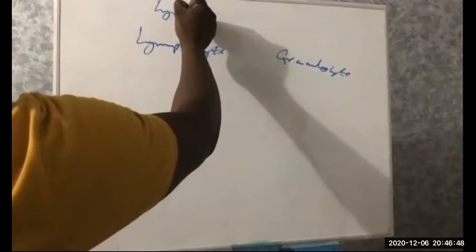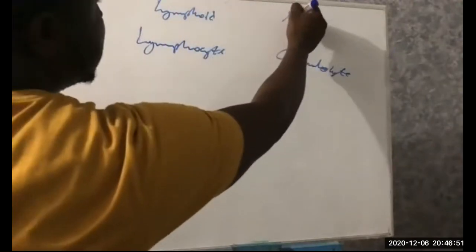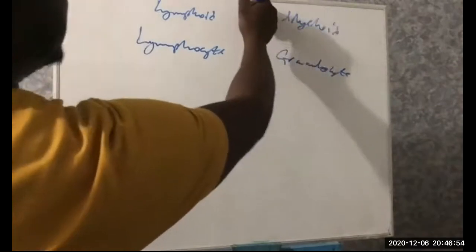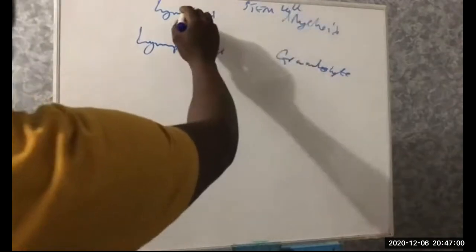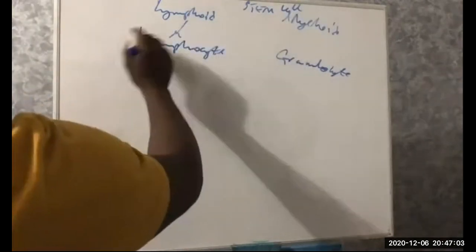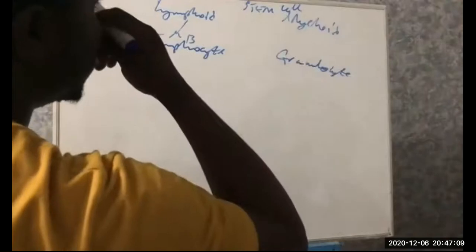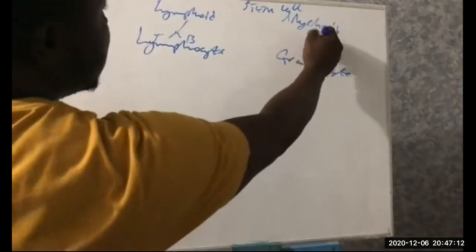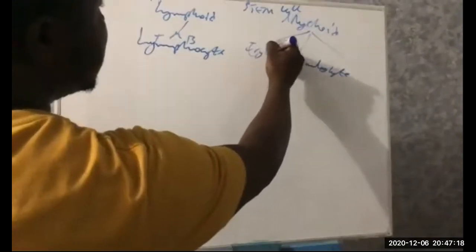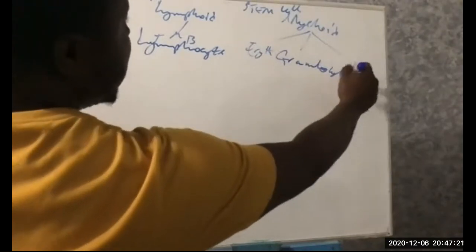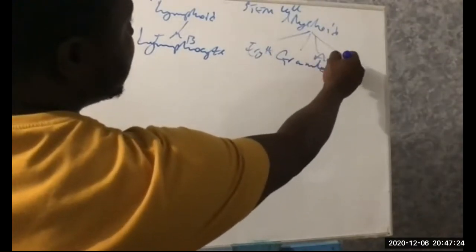So basically, we have the lymphoid lineage and the myeloid lineage, okay? They all come from the same stem cell. But the lymphoid lineage will give us the lymphocytes, that is the T and B lymphocytes, right? And the myeloid lineage will give us the granulocyte. It will give us what? The megakaryocyte, and it will give us what? Erythrocyte, right? Erythrocyte and megakaryocyte, and then the granulocyte. So the megakaryocyte will eventually become what?